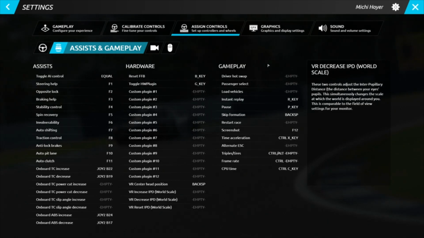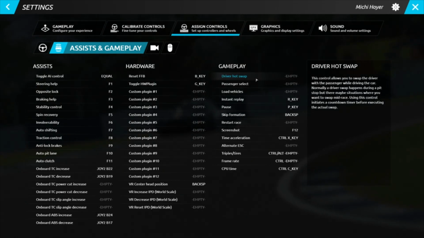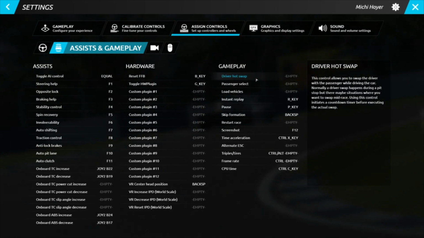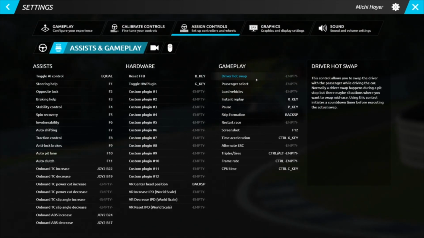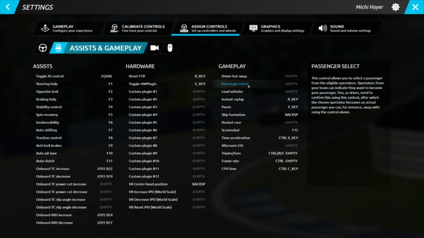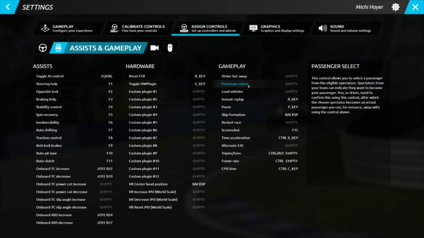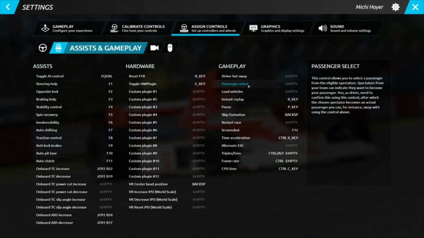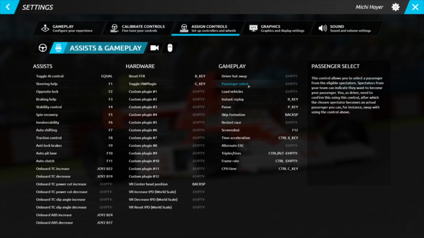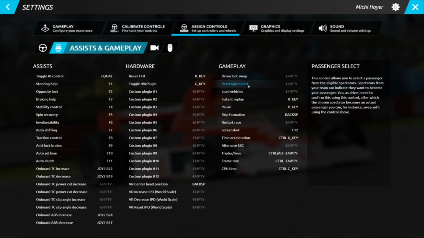In the gameplay, the driver hot swap has, I think, never ever worked, so I have not mapped it. But I have mapped the passenger select button. So when you're doing endurance racing and you want to get into the car with your teammate, you want to go into the server as a spectator, and usually the game is already set like this.